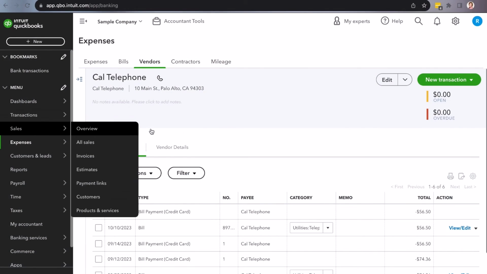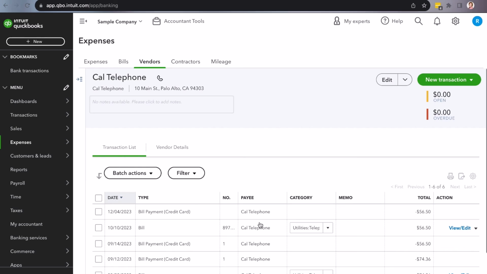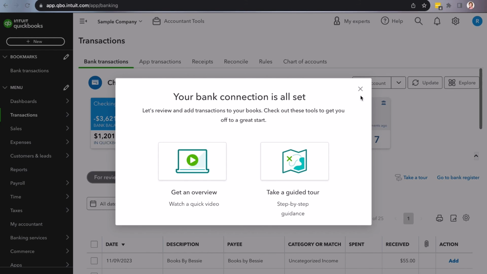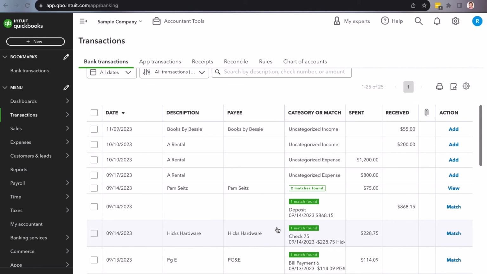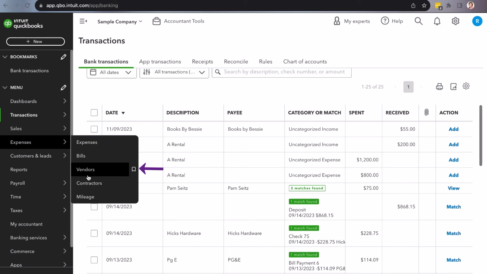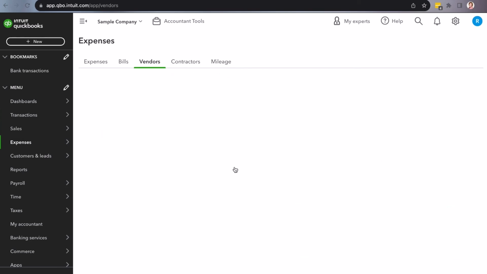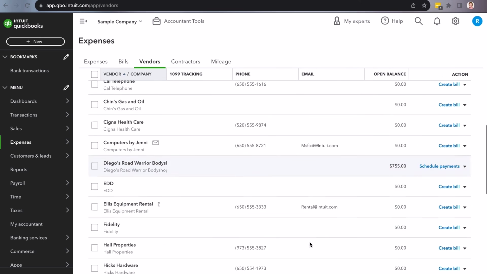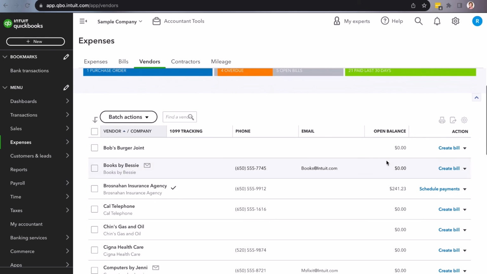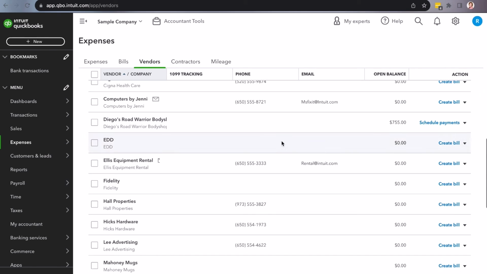Now, when you're entering your transactions, if it was already entered, it will give you a notification that it's a bill. Just make sure that you're paying it properly if you're using bank feeds. If you find that you have balances on your credit cards or in your vendor center and you know you don't actually owe those balances, or you're not sure if you have them, I would recommend checking out our Cleaning Up QuickBooks workshop, because I help you identify if you have mistakes, and then I can give you guidance on additional training resources that we have to help you clean them up.